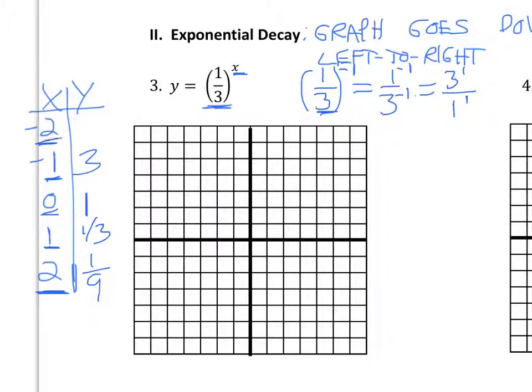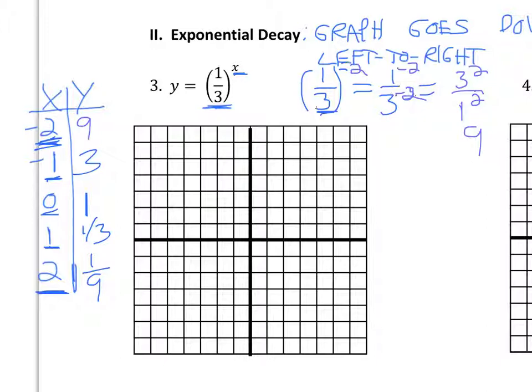Okay, and then I'm going to put in -2, and again, you could even take this, put it on your calculator, and it gives you the Y value right away. So I'm going to put in -2 for x. Then I'm going to have 1 to the -2 over 3 to the -2. If you flip it, you have 3 squared over 1 squared. Well, 1 squared is just 1. 3 squared is 9. So you get 9. So you can see as you go to the left, it gets bigger.